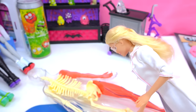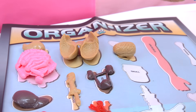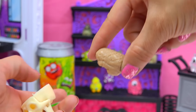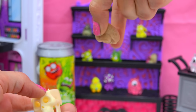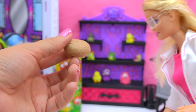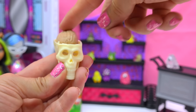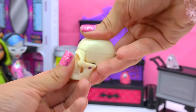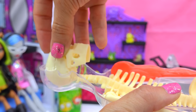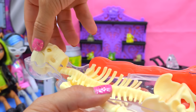Now we get to put the skull together. We're going to need our skull, the skull cap, and this super squishy brain. We're going to take this brain — this is what makes us, us. The brain controls everything. Right now your brain is thinking about brains! Your brain is the softest, squishiest body part of all. Put the brain inside of the skull, then put on the skull cap because we want to protect that brain. We need a nice hard skull to keep it safe since it's so squishy.